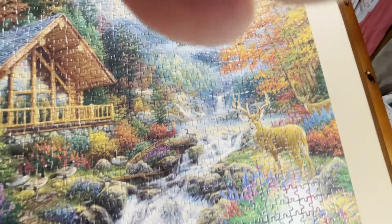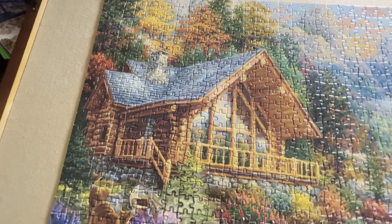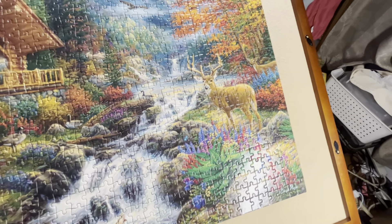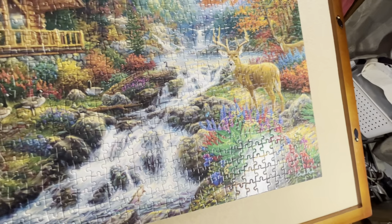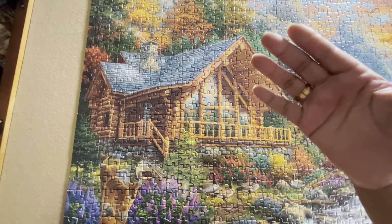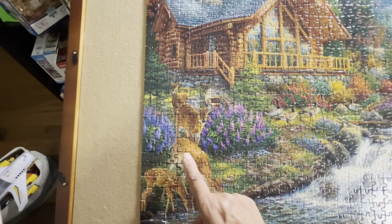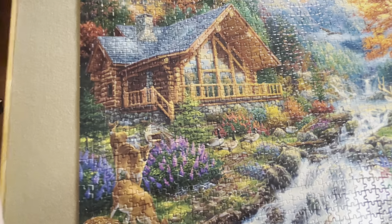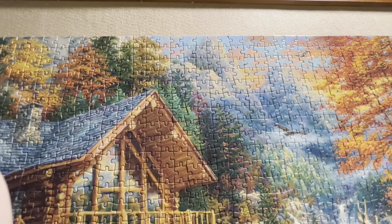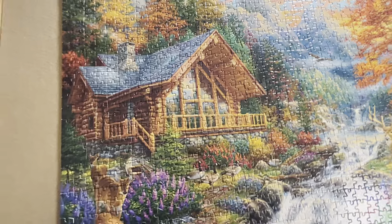But it is done. It's a beautiful puzzle. I'm just going to pan my camera over it. There are six deer — four on this side and two on that side — and they were pretty much easy to do once I delineated what was deer and what was cabin. The interior of the exterior porch roof was the same texture as the backs of the deer. But because the deer have some cream and some yellow, I was able to sort that out. And then when I was doing the sky, I had these extra pieces, and looking back at my poster I realized don't worry that you can't fit those sky pieces because they're going to come up later in the puzzle.